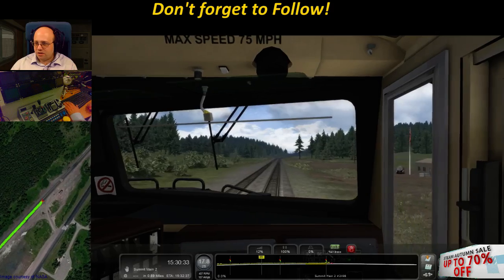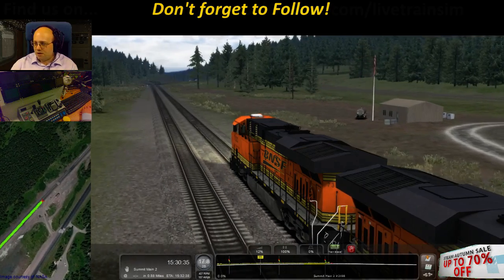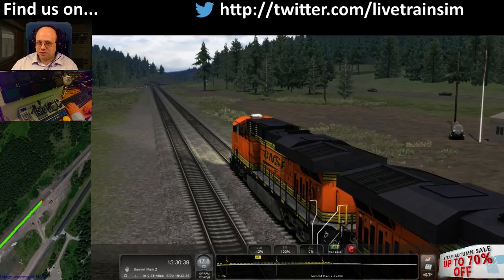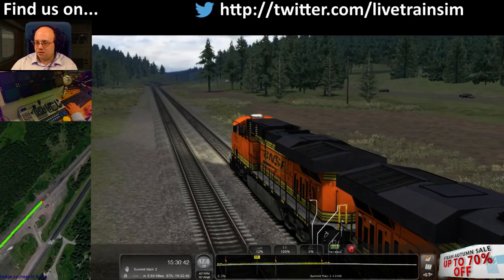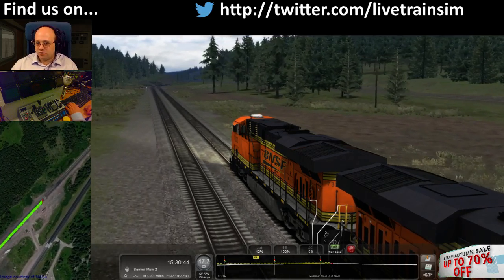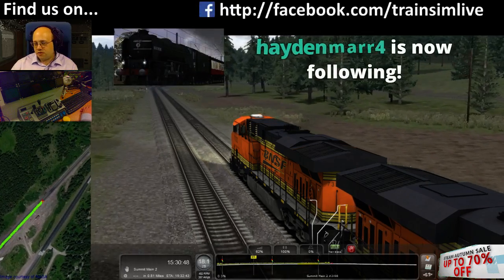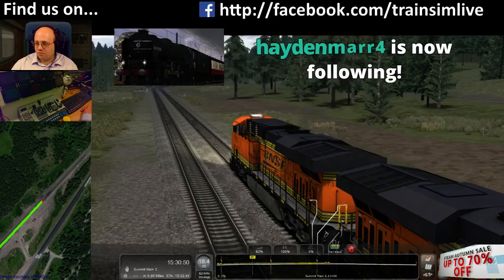Do I have more rower? I don't, my dad does. Quite a large one. Hayden Mar4, thank you for the follow, much appreciated. It's a combination double O HO gauge, basically double O gauge, but we also run HO on it, just because. And I've got an N-scale layout behind me, but it's not really much of a layout.